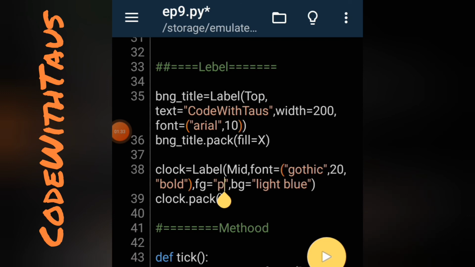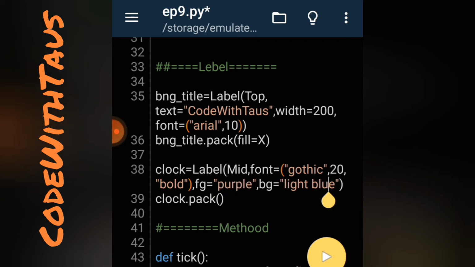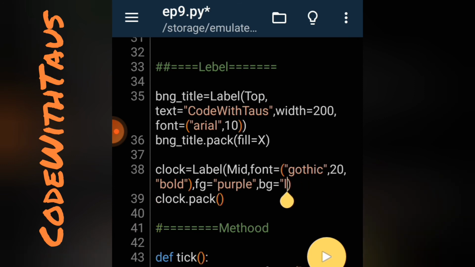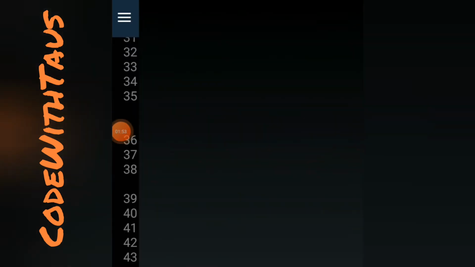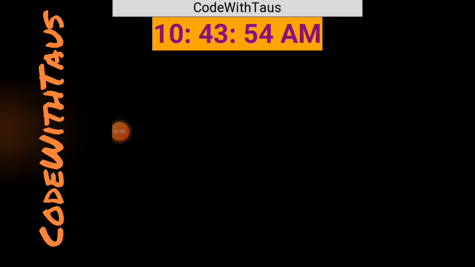Let's change the color. We are also changing the background. We can see that now our clock is looking different.